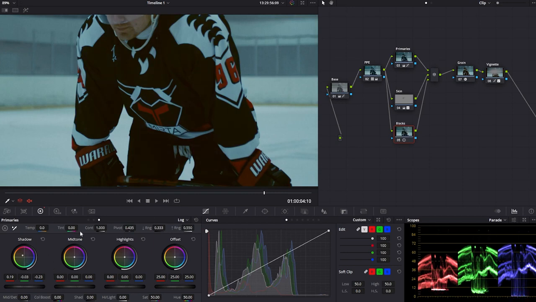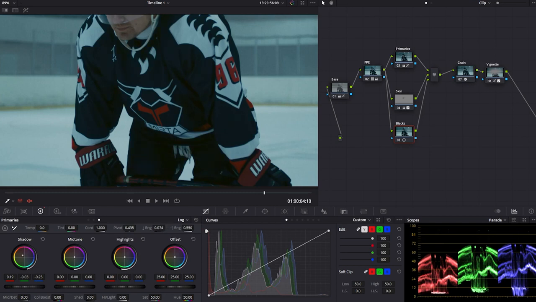So the way I'm going to do that is I'm going to go essentially into my low range, and you can see if it's down to 0, it's not affecting any of the shadows. And when I pull it back up, it's slowly starting to affect the darkest shadows. And as I pull this up, as the numbers go bigger, it's affecting more of the shadows. So I just want it to be on the very, very darkest of shadows.